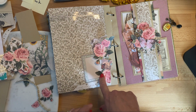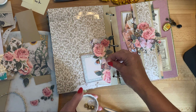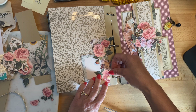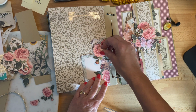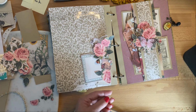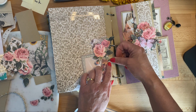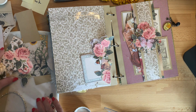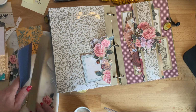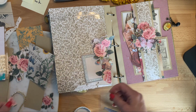Okay. And well, I'm not sure about this one either, but I'll kind of just live with it for now. Got some of these here that I could embellish it more or put it in the center here. What do you think? I'll just embellish it like that. And I'll put this glue here. And then in the meantime, I have a butterfly stamp, which I'm going to go ahead and stamp out a butterfly. But if you do have another image or button or anything else, like look at this flower, I could put the flower on top of there. Well, maybe not. No, that's not going to look good.